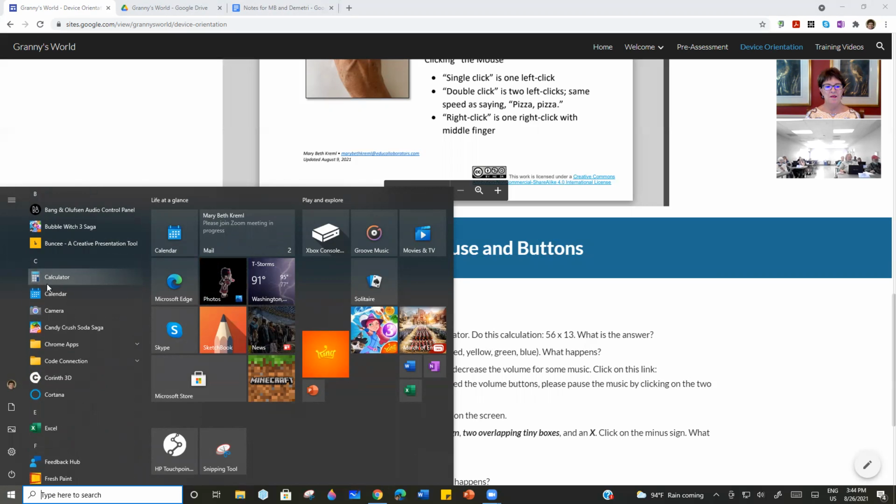Stay on, now scroll with the wheel in the middle. When you're scrolling, you don't press on the scroll wheel. You just gently roll it towards yourself with your finger, but you don't press on it.